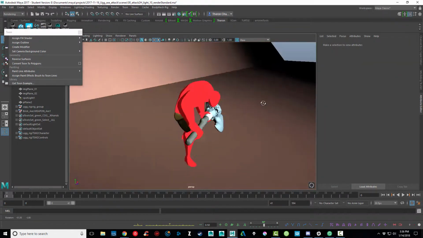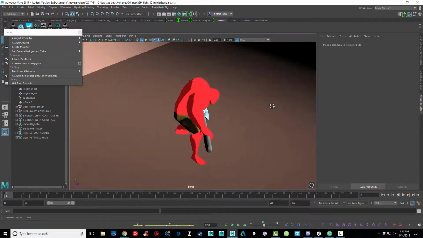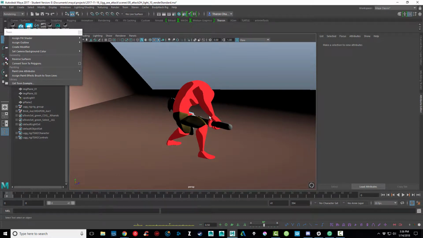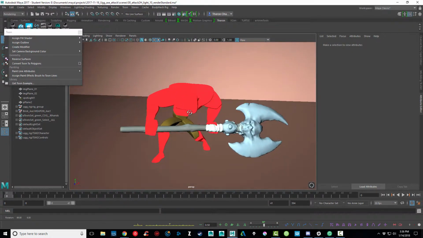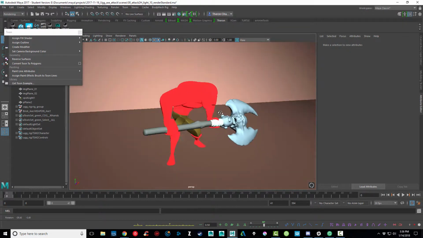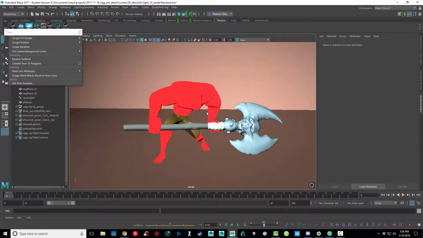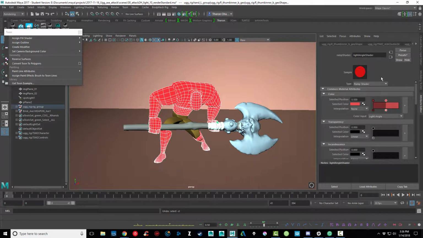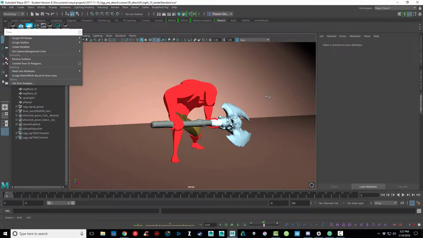Now what you can see is areas that would be in shadow are that darker red, and areas that would be colored by the light are in that lighter red. And that's what gives that really cool effect. If I pull up this ramp shader again, you can also play with how much the light affects it and how much the dark affects it. You can also add more colors. That doesn't make it a two shade light angle shader anymore. It makes it a 3 shade or a 4 shade or whatever you want to do. But basically that's the process.